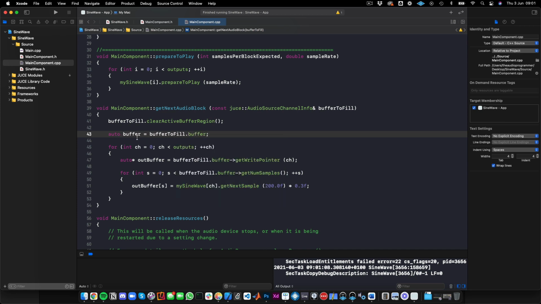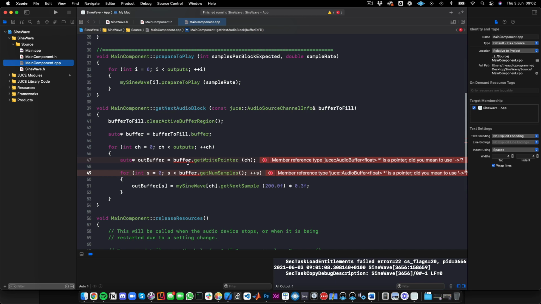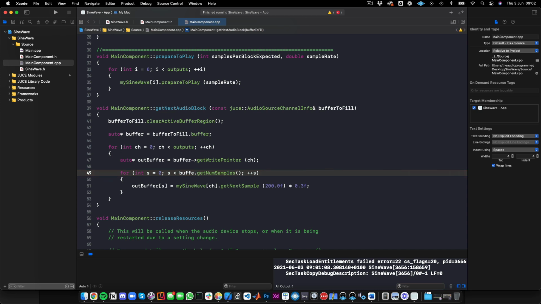Since this is a pointer, I might do that. This just makes it a little bit more readable. There we go. And another thing that I might do in my sine wave class, sorry, this still needs to be an arrow, since it's a buffer, since it's a pointer.